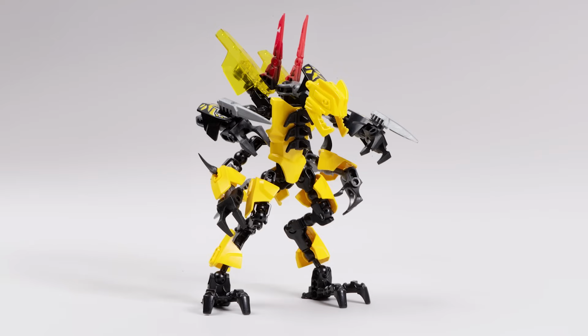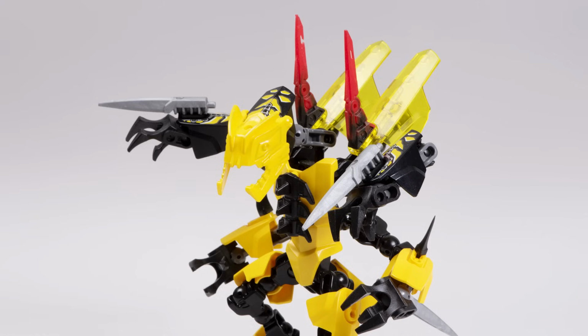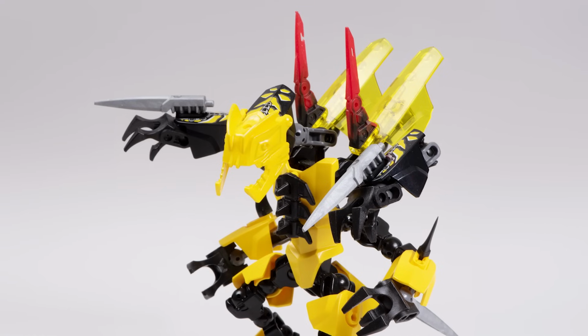So hopefully that gave you a little bit of inspiration, and hopefully if you have some of those pieces in your collection, you've got some ideas as to how you could use them when you next build something.